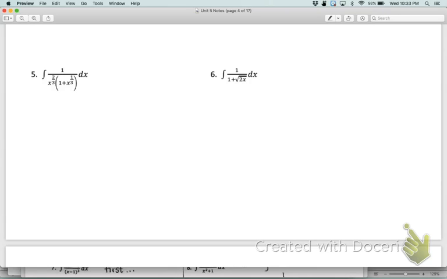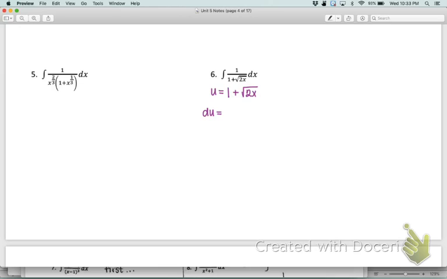back pocket. We have not had to do this before, but I would also say that this is not common at all. And this is probably a little outside of the realm of what I would personally ask you to do, but it is kind of a cool thing to know. So in this case, the only real option that kind of makes sense, I think, is to just let u be the denominator. And if you played around with this, you probably tried all kinds of different things and weren't really getting anywhere. So I'm going to let u be the denominator.